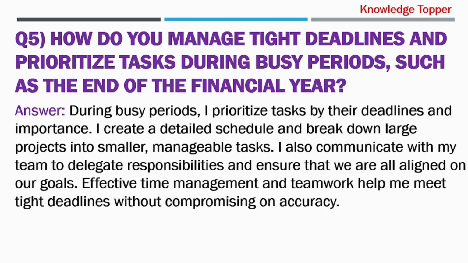So, how you can answer this particular question is that, well, during busy periods, I prioritize tasks by their deadlines and importance. I create a detailed schedule and break down large projects into smaller, manageable tasks. I also communicate with my team to delegate responsibilities and ensure that we are all aligned on our goals. Effective time management and teamwork help me meet tight deadlines without compromising on accuracy.